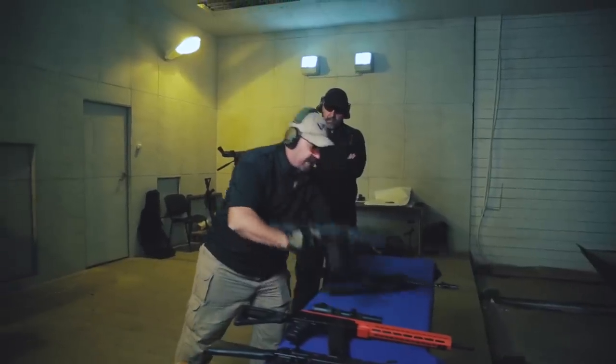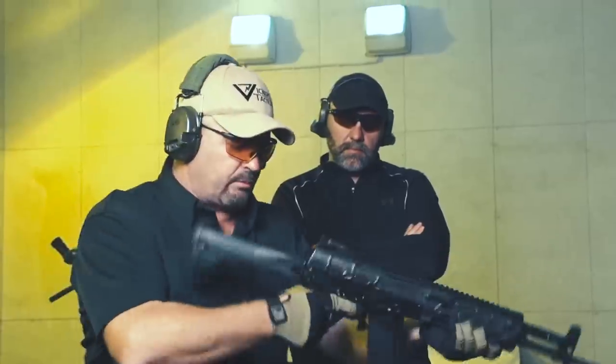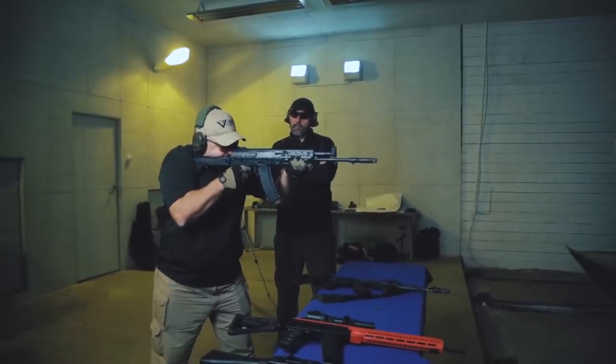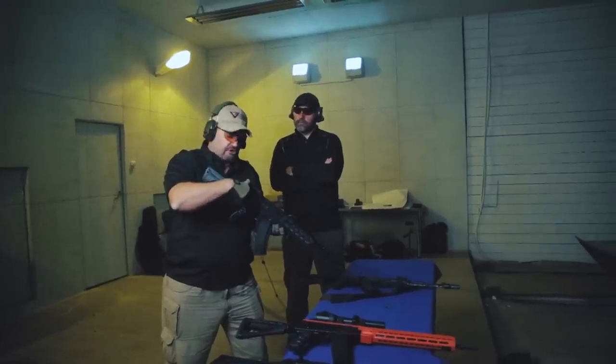Even in 5.45, this is an AK-12, and we have a muzzle brake now, it's gonna be more controllable, but once again, you're gonna be dealing with the same issue, high right muzzle rise. Granted, it's dramatically less, and on 2 or 3 shot bursts on target, you're gonna have a better dispersion, but once again, dealing with the same issue.